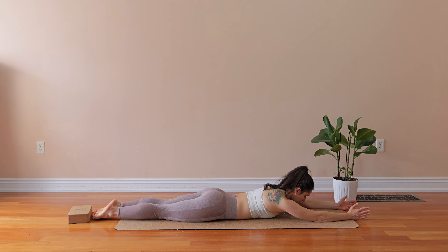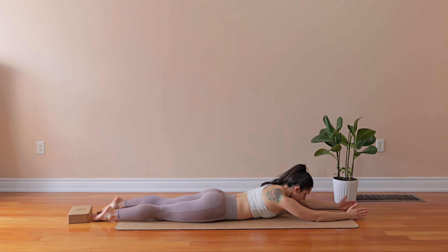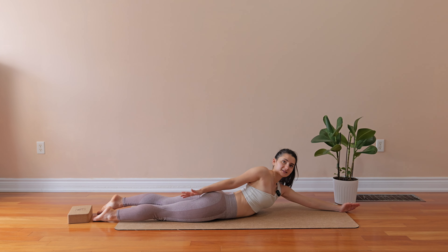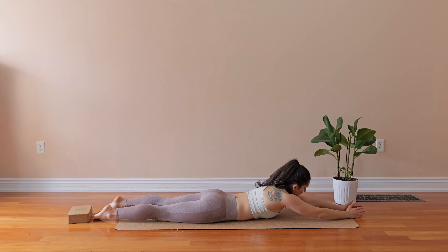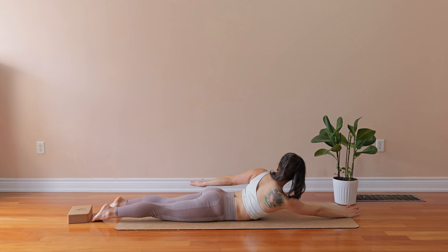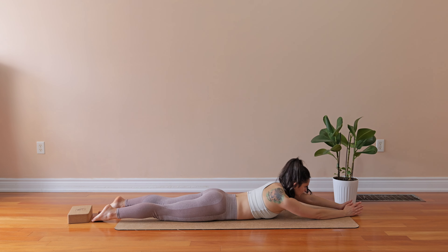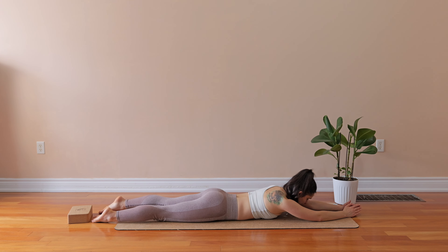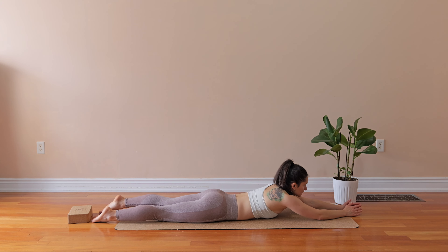Imagine that you're touching the right knee with the right hand — exhale, back down. Inhale to the left side — exhale, back in. Deep breath in, open through one side, exhale — go lower. Inhale, open to the left — exhale, in. Right knee touching — going back down. Left knee touching — exhaling in. Deep breath in right — exhale, lower. Deep breath in left — exhale back in. Let's do six more — each side three times. Ribs are still down, so we're only switching the sides of the chest.